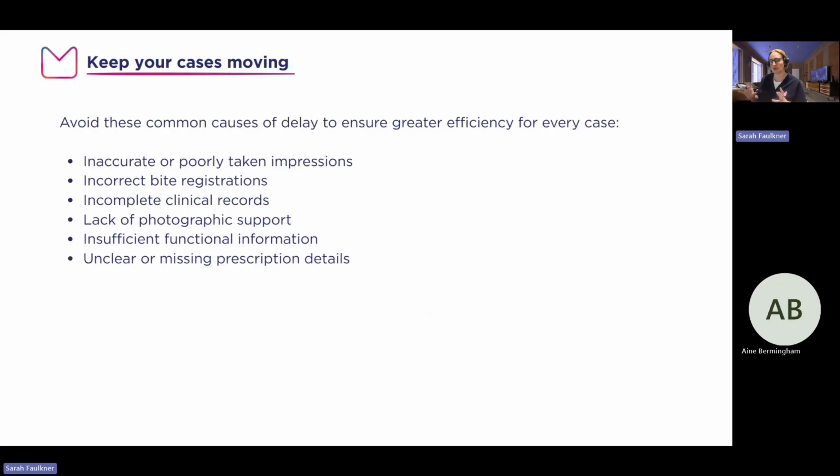So it's actually poorly taken impressions. I mean, they're not a pleasant procedure to do, especially on some patients, harder than others. It's just getting that bite registration as well. Just make sure it's correct. We need the complete clinical record, that photograph report as well, and sufficient functional information. So it's even the simple things like what denture base material do you want, what type of teeth do you want, you know what I mean?